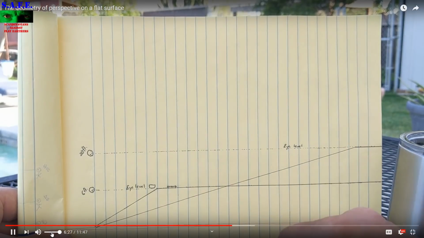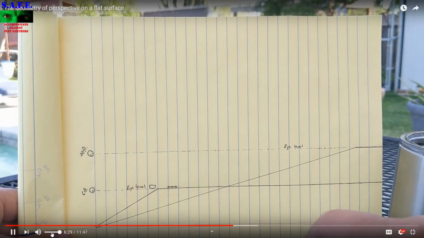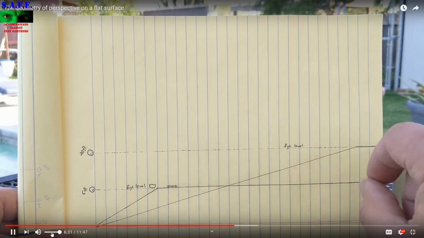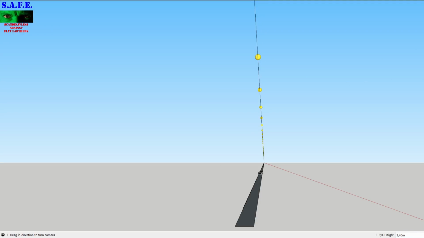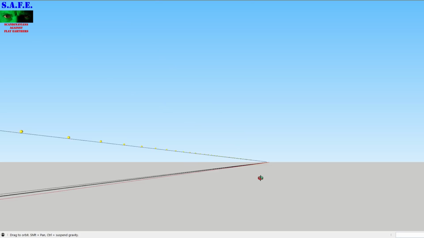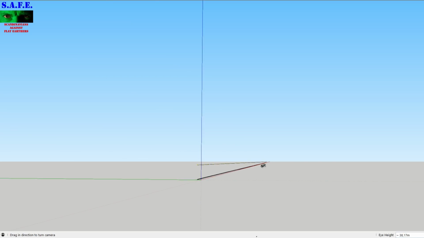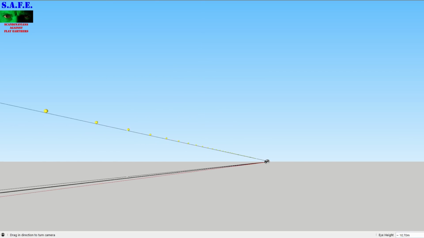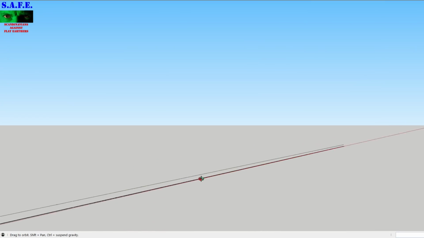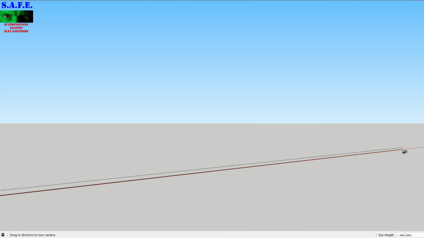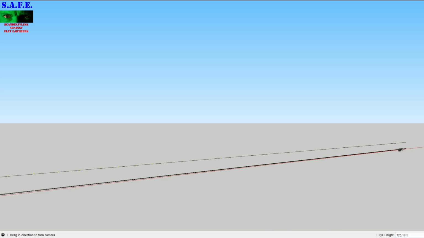No, parallel lines never meet. But perspective in your eyes, things merge. That's just how it works. Well, it looks like it from our perspective, Gary, from where we stand, yes. But the physical, as you said, they never cross. The physical geometry of those lines never cross. Perspective will never do anything like that.